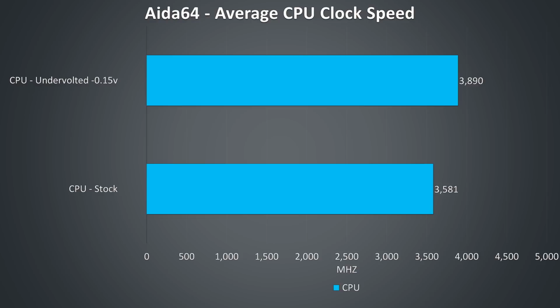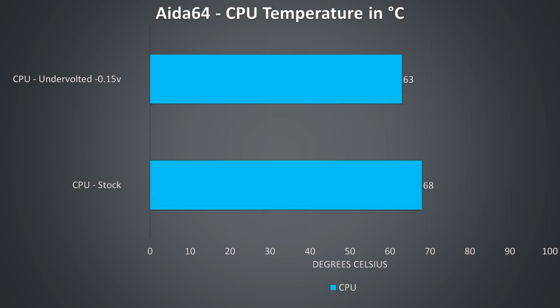These are the clock speeds I got while just running CPU-only stress tests without any GPU load. Despite there being less load on the system as the graphics are not contributing heat into the system or drawing as much power as before, the clock speeds are about the same as with the CPU and GPU stress test running. With the undervolt applied, it was possible to get the full performance from this test and remove power limit throttling. These are the temperatures from these CPU-only tests. With the undervolt, the temperature dropped by 5 degrees Celsius, while also giving us better performance.